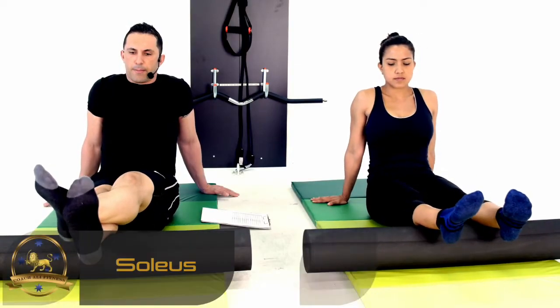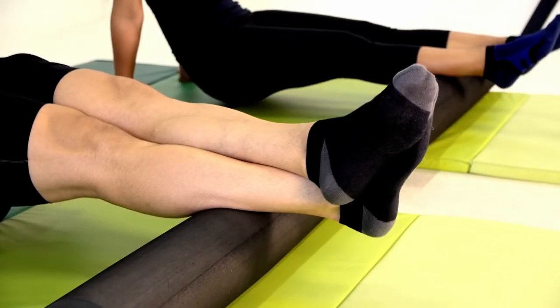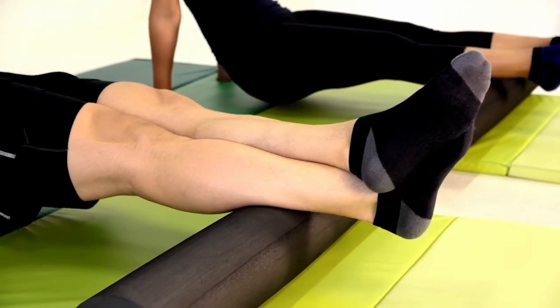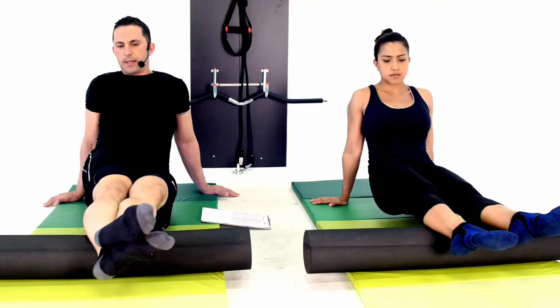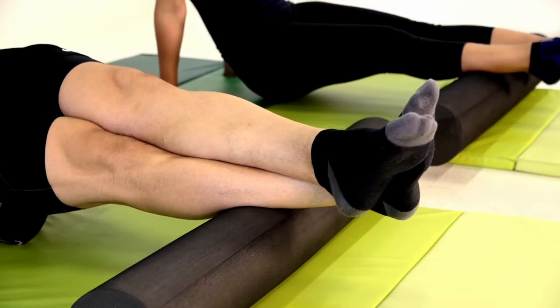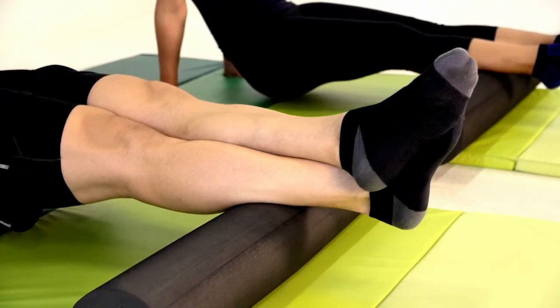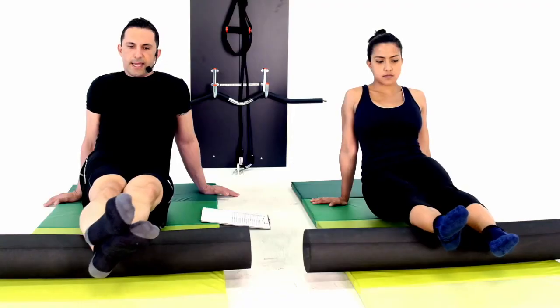Staying on the soleus, what we'll do with this next activity is twist from side to side. So I've lifted myself right up, I'm twisting inside, and then I'm twisting right out. Now you're going to feel some real crunchy bits under this one as you work through. It's just going to get easier and easier as you do it.